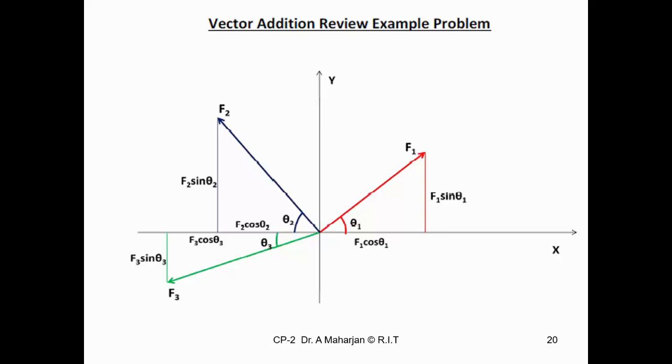To solve these Coulomb's law problems or electric field problems from now on, you need to review vector addition and vector subtraction, vector algebra basically. So let me give you a very brief review of vectors. If you have three forces like F1, F2, F3 acting at a point like this, and they make different angles with the x direction, or it could be the y direction, then the question is, what is the net force acting at that point? So then you need vectors.